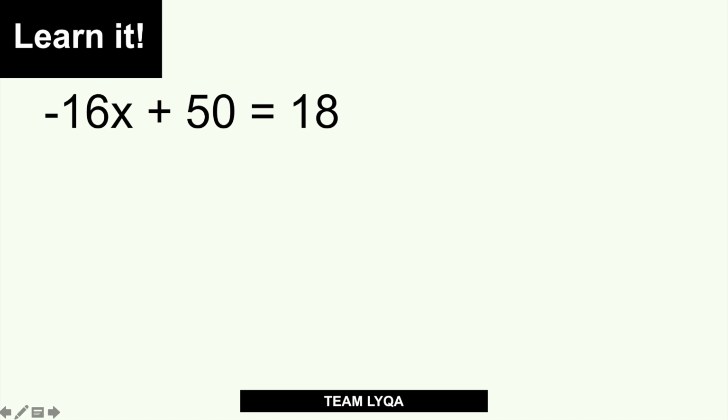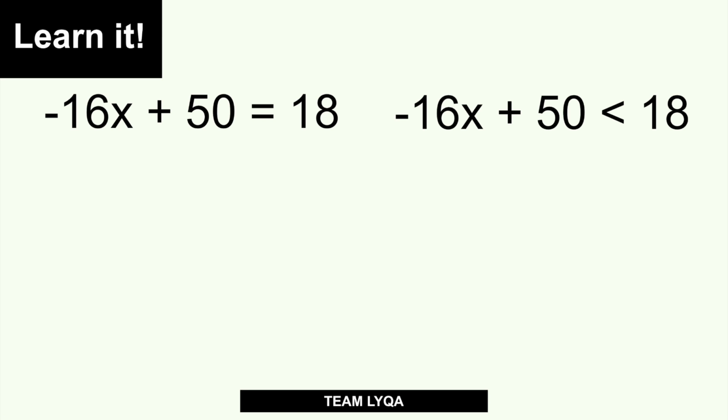Okay, let's try this, no? We have two na magkamukha. Ito is an equality kasi equal yung sign. Ito, inequality kasi hindi equal yung sign. Now, when you're solving this, again, I discussed this dun sa ating equalities na series. Panoorin nyo na lang sa taas kung naguguluhan pa rin kayo sa rules, no?